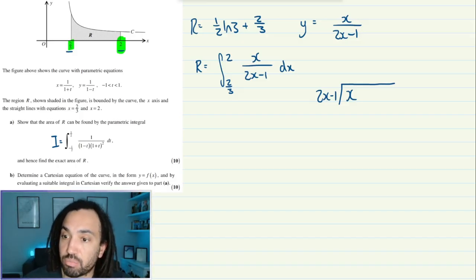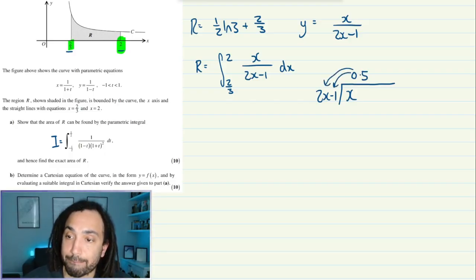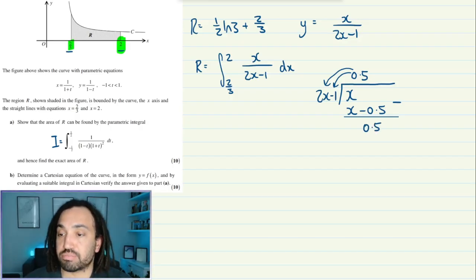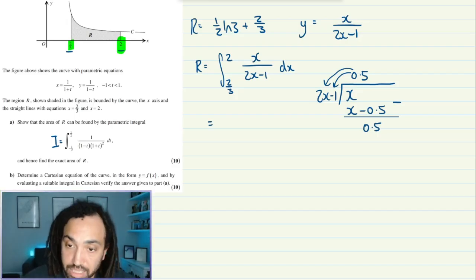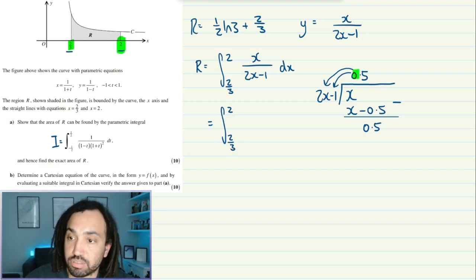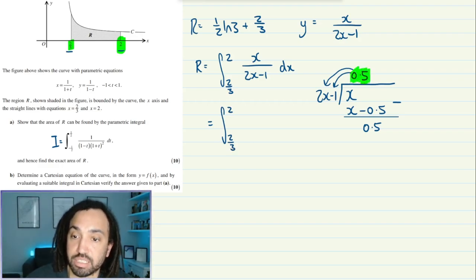Okay, so what do I get when I divide x by 2x? Well, I get half, or 0.5. Then multiply down, like so. And 0.5 times 2x gives me x, and then that gives me minus 0.5. And then we subtract, and I'm going to get 0 minus 0.5, so I'm going to get 0.5, or half. So that tells me that the integral is the same as a half, because that's what I got when I divided.